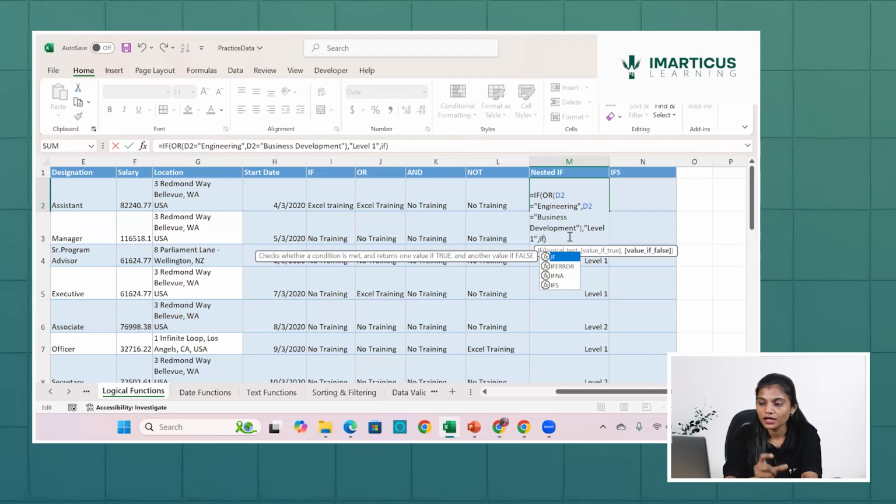Now when the value is true, it will give me level 1. When the value is false, it is checking one more if statement. Now I'll obviously write OR over here. Why? Because I want to test whether the department is sales or the department is support.